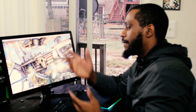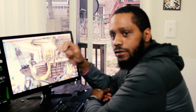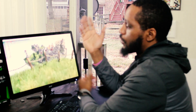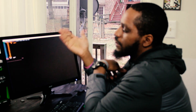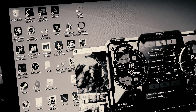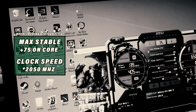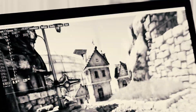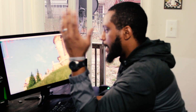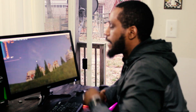There you have it — I couldn't even get it to pass in Firestrike, so I'm going to officially call it. I reached this graphics card's overclocking limit. I'm a little bit disappointed. I was hoping to push it closer to 2.1 GHz as possible, but we were only able to get it stable with plus 85 on the core, which took us to a max of 2063 MHz. That was as far as the card could go. We were able to keep the card really cool with it being outside, but I've officially tapped out.